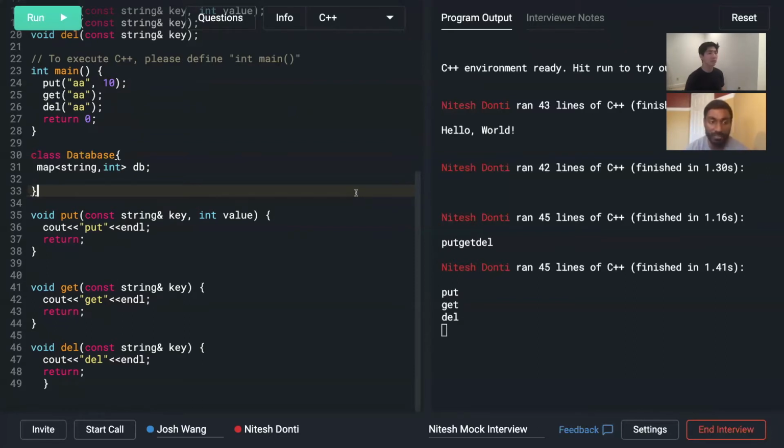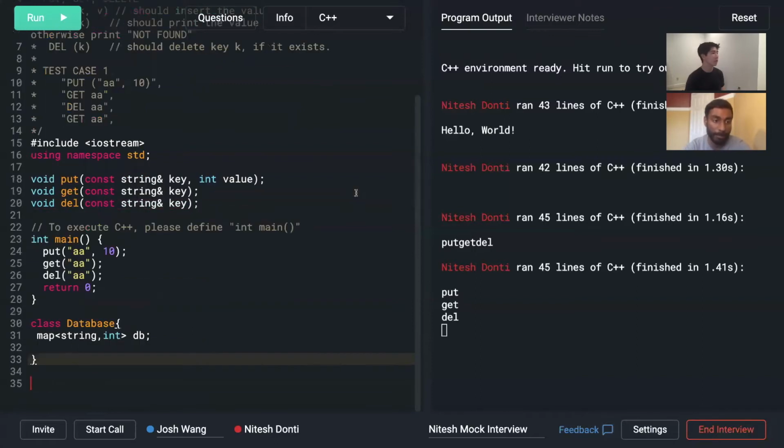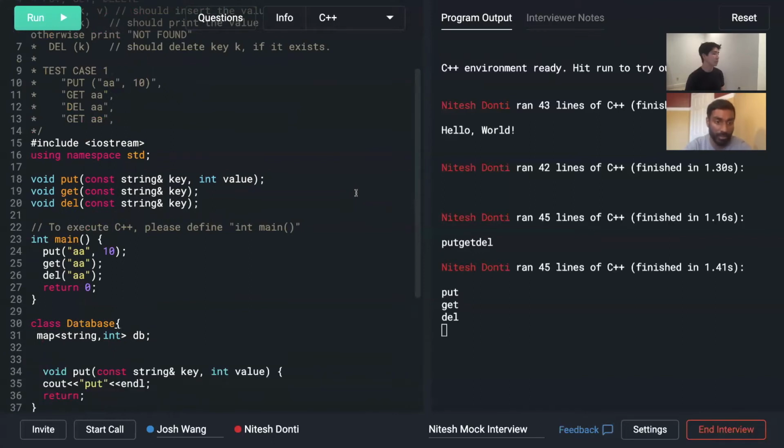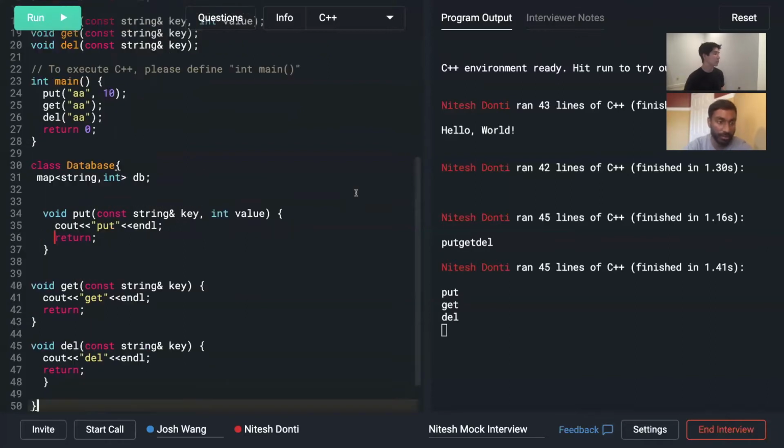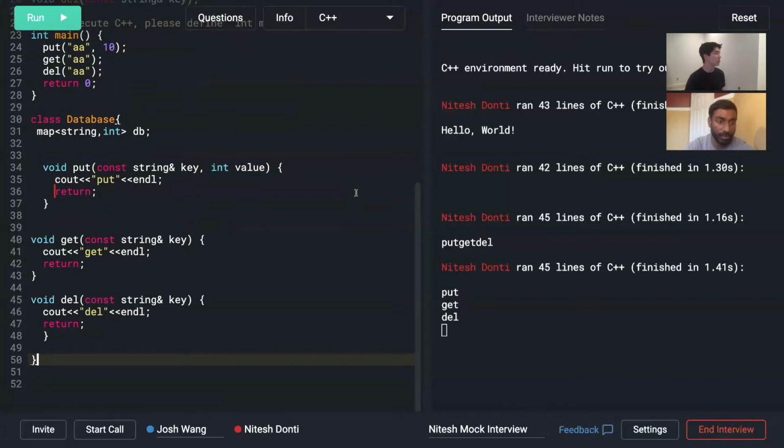Basically, we can create this class database and have these three functions within it. So in the main method, we'd create the database and then call each of these from the actual instance of it. So you'd call database.put, database.get, right? Exactly. Yeah. Okay. So now I've put these in here. Well, we might not need these. So let's try this.